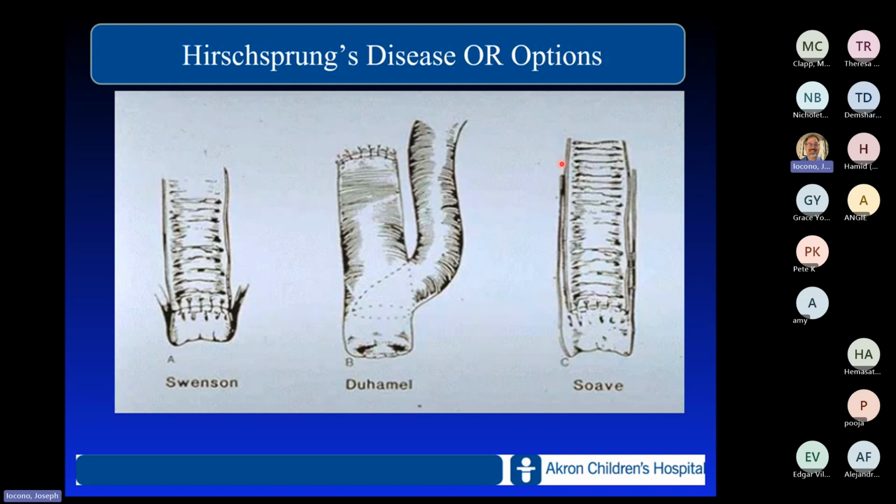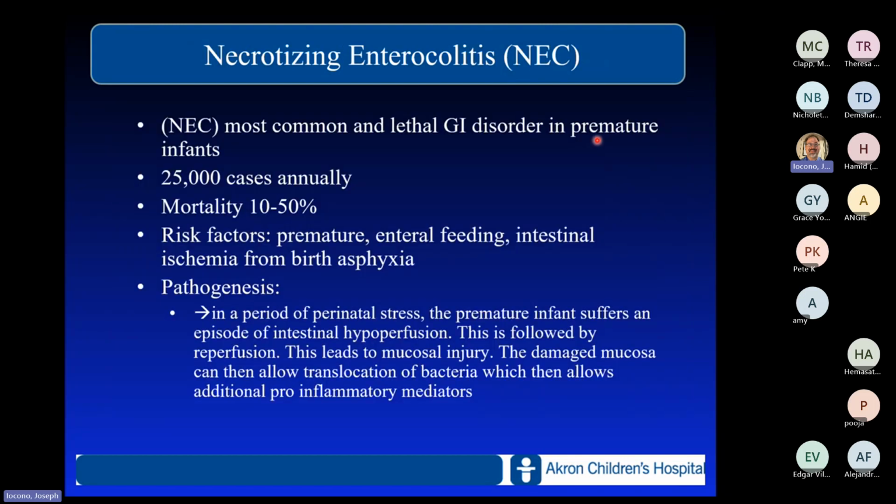But if you think about it, this one has the highest rate of constipation because you've got 4 muscle layers instead of 2. This one has the highest rate of enterocolitis. This one has the highest rate of incontinence because you're cutting right there. Unless you really hug that, you can screw up the nerve endings to the levators and the external sphincter.